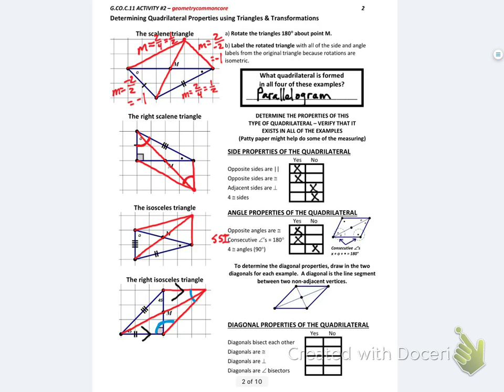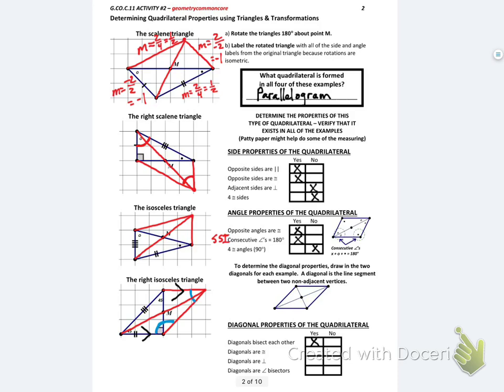All right, so let's find out what properties we have for parallelograms. The diagonals. Look at all four sets of diagonals. Does it appear that the diagonals bisect each other? Okay, and they do. So that is the case. So again, that's another thing we can prove. For now, we're just going to visually say, yeah, that appears to be the case.